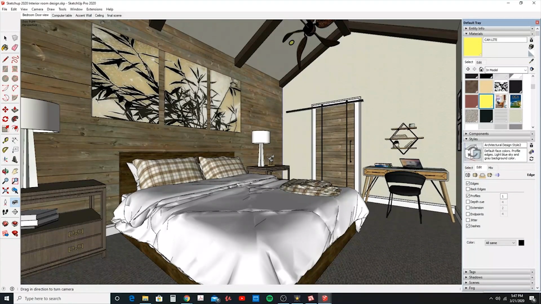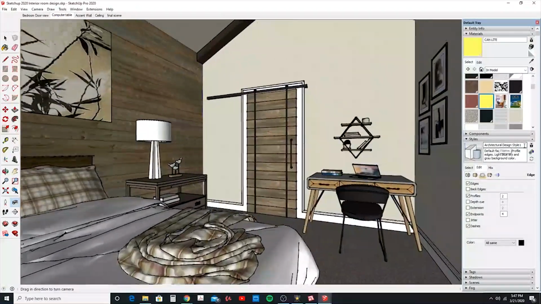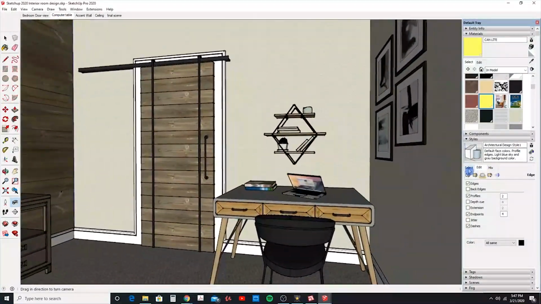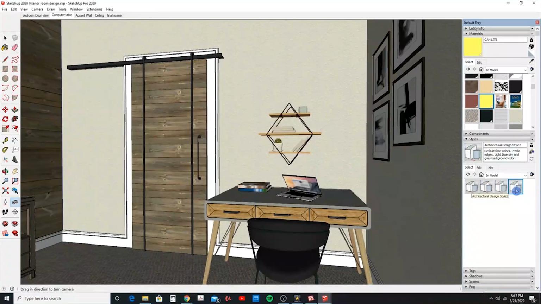And let's update our style, and let's go to this next scene, and here we can see the style changed, but I want to select another style, so we're going to go to that Architecture Style 2, and let's see if it changes. There it goes.